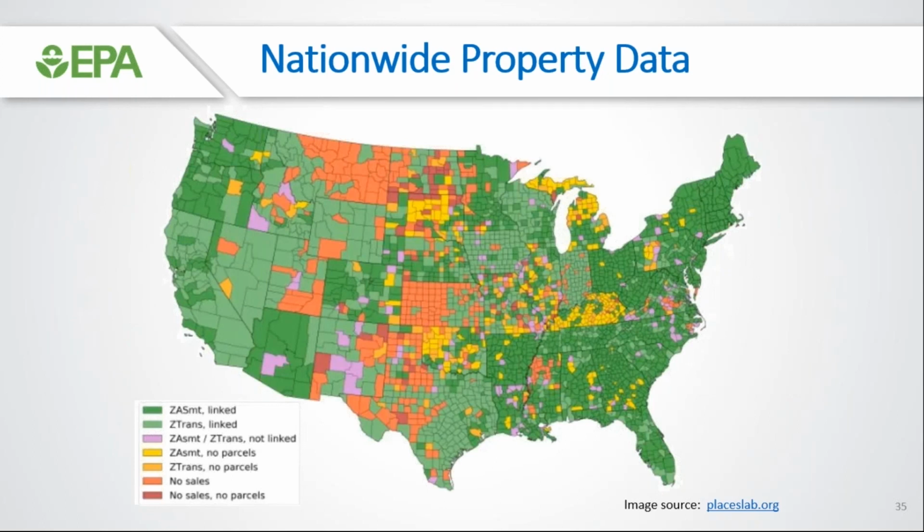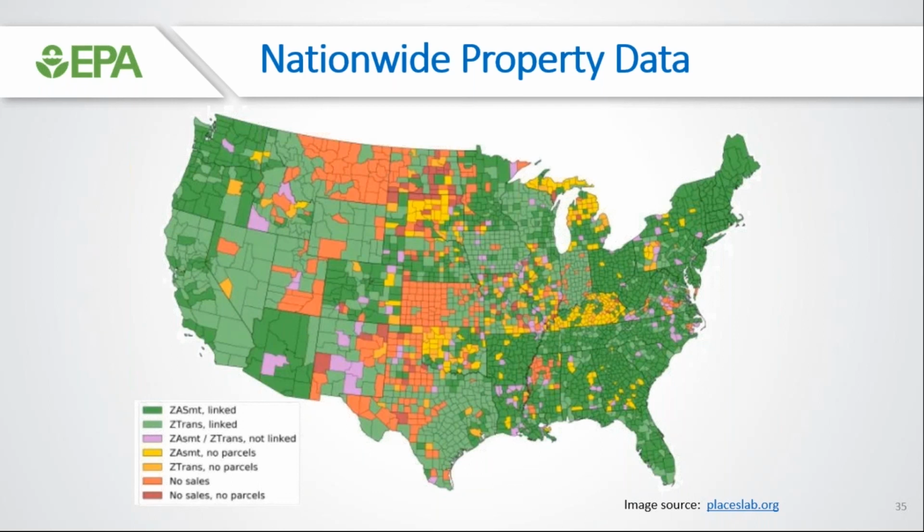So one of the ways that we're moving in order to meet those challenges is that Zillow makes available to researchers their data, which is nationwide data. The Zillow data is extensive, but it's not complete, and it doesn't include parcel boundaries, which is one of the limitations of the data. Those parcel boundaries are available in certain states and are publicly free, but in other states they're not free.